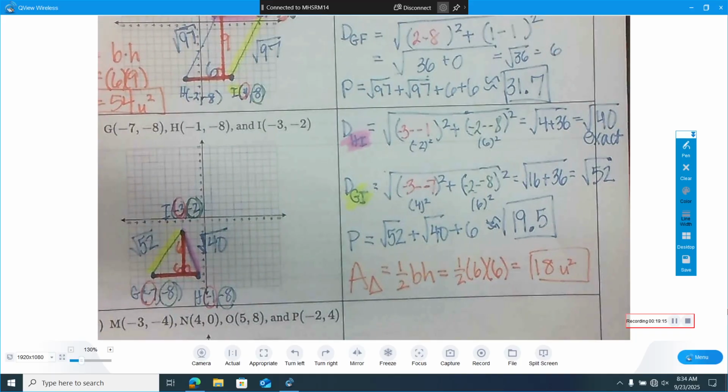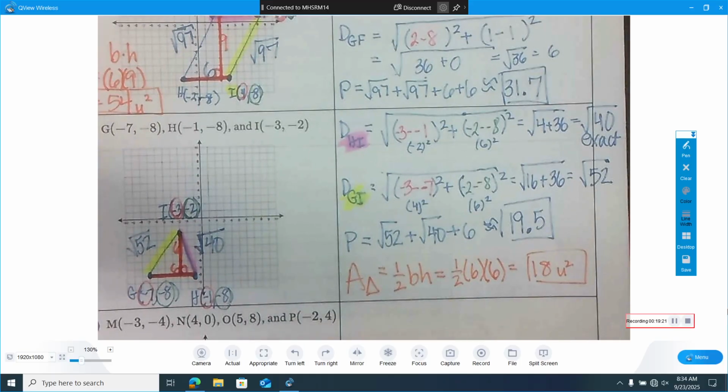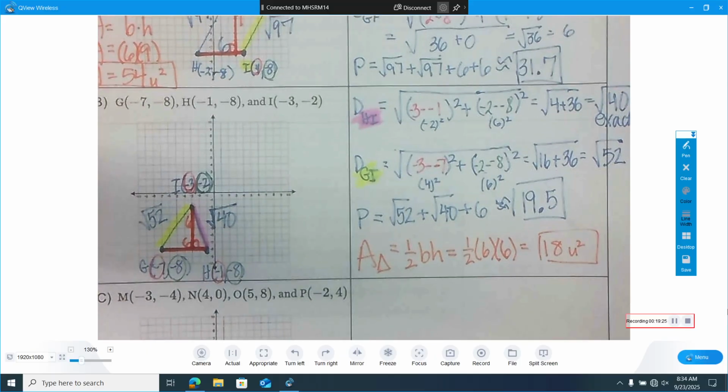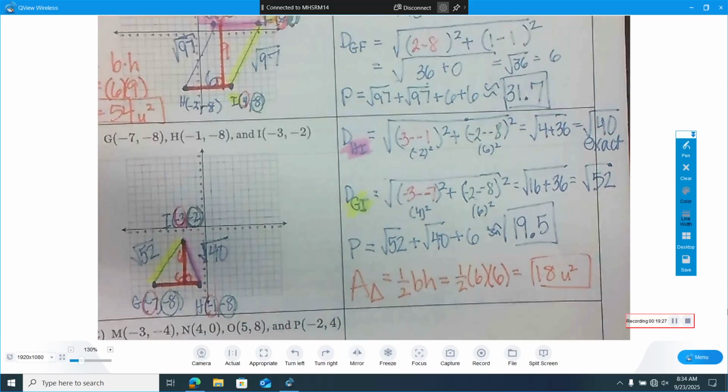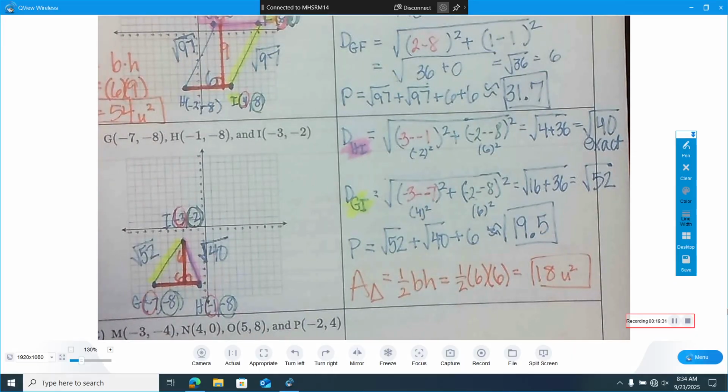All right, questions on those? Do you need one more, or you think you're good? It's the same. It's another parallelogram. Are you good? Yeah? Okay. Awesome. Then you may go ahead and grab those Chromebooks and start the 1.4 Delta Math.